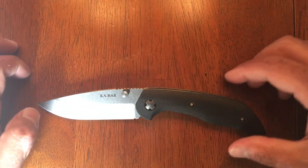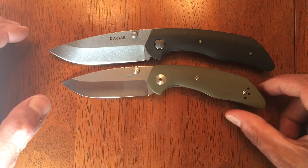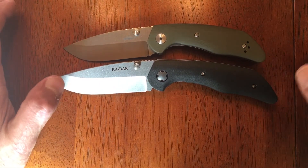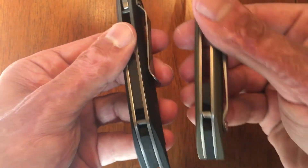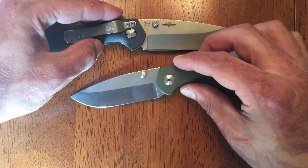I bought this knife because I already own Jesse's Model 75. If you own the 75, here's the size difference — they have a lot of similarities. The handles are pretty much identical. Going pivot to pivot, you can see there's a good bit of extra handle length. Pretty much the handle ends where that last screw is, but very similar ergonomics, as you can expect. I like how he puts the lanyard post so it pretty much disappears into the knife. They both got pretty much the same thickness, and the curvatures are all done the same — nice and contoured scales. Two great knives made by a great maker.